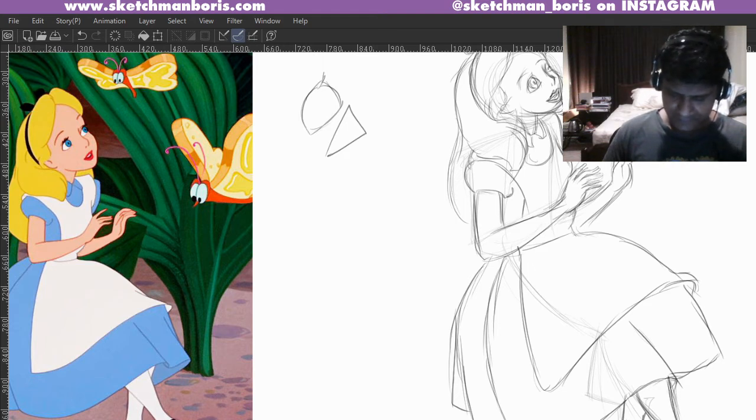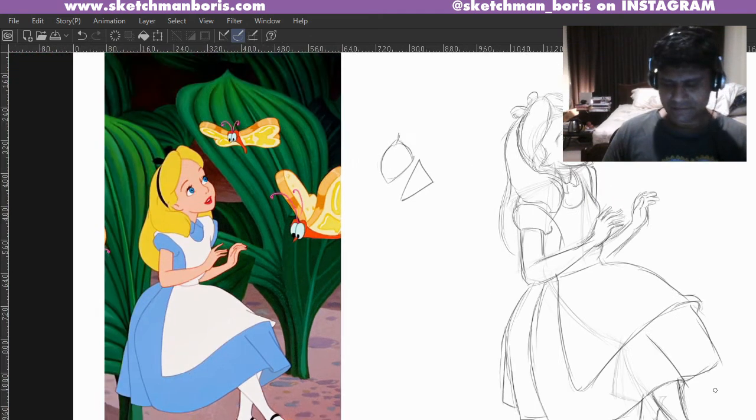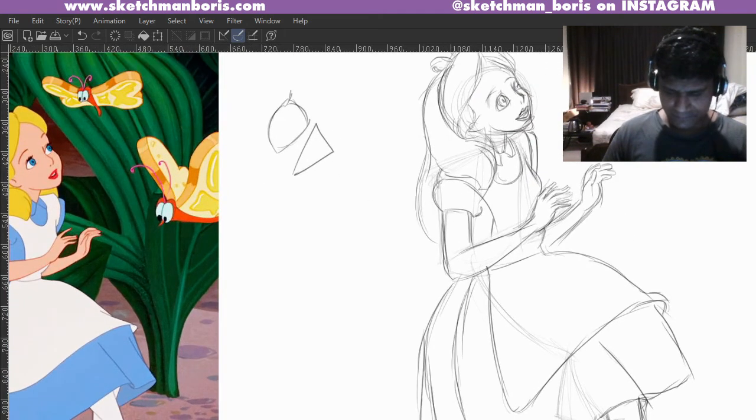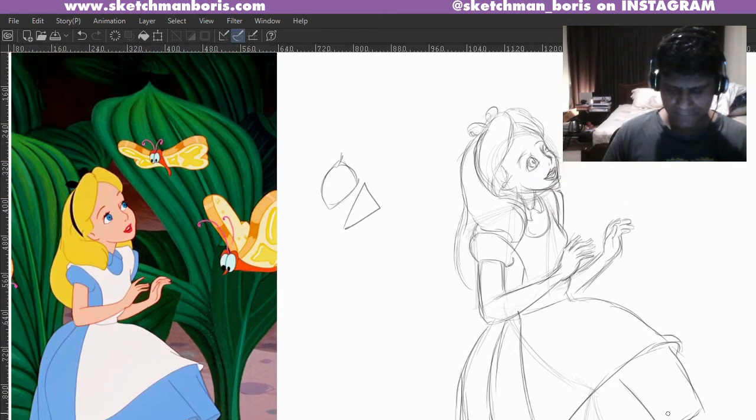Since I'm drawing most of the time adults, sometimes the proportions that I project onto the character can be, for example, the leg, I put it really thick, but you know, she's a kid. You have to be careful about that, because it can make a character look older or younger.